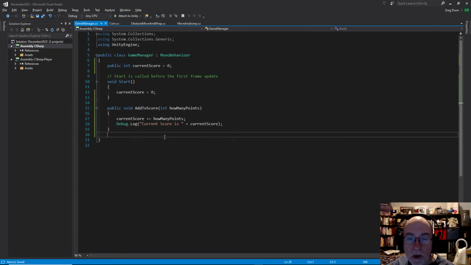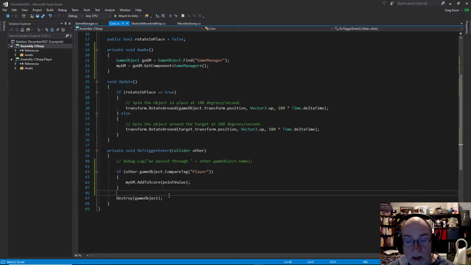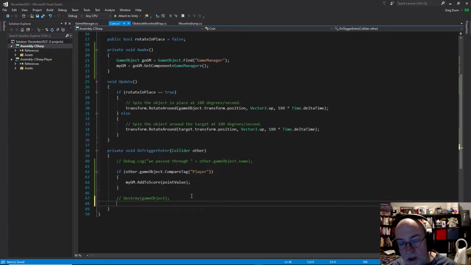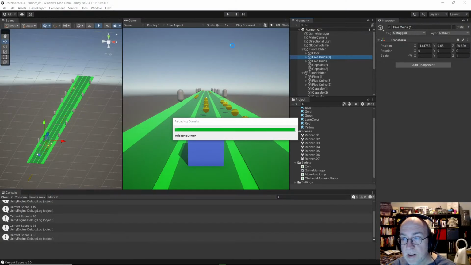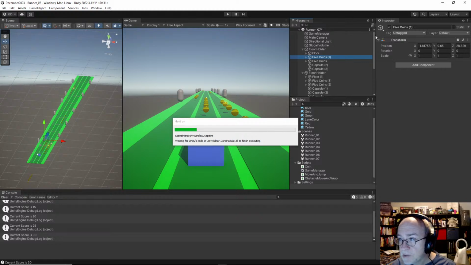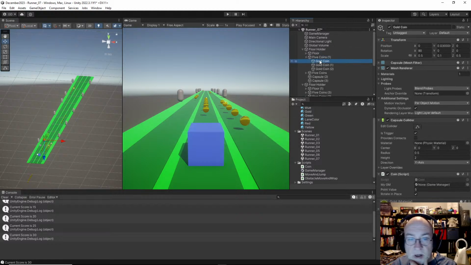So the other thing that we're going to want to do, if we're going to do that, is we probably don't want to destroy the game objects. Instead, what we would want to do is game object, with a little g, current object the script is on, set active false. So what that will do, rather than just destroying it, is make it false, or make is active or is enabled false, which is basically the equivalent on an individual item of clicking the button. You see it right there, turning on, turning off.